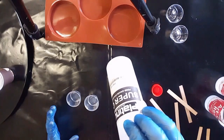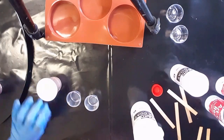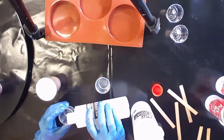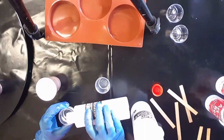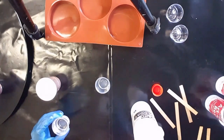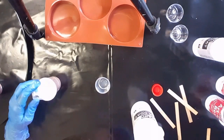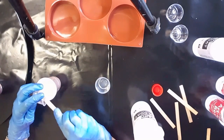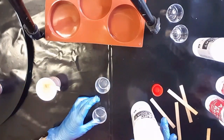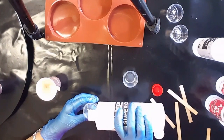This is the one that I've already tried on my coffee table, and it worked well, very well actually. So I will measure it in these little cups. This is a 2-to-1 ratio. So one cup of this part B, which is your hardener, it's going in. It's one cup of that, and because it's so thin, pretty much all of it comes out. So I'm not worried. I can use the same cup for my part A. So two cups of part A.